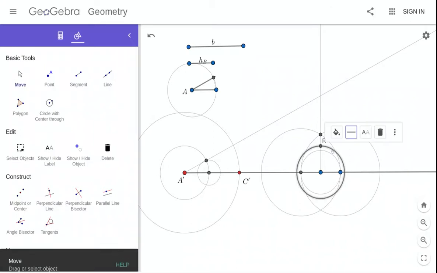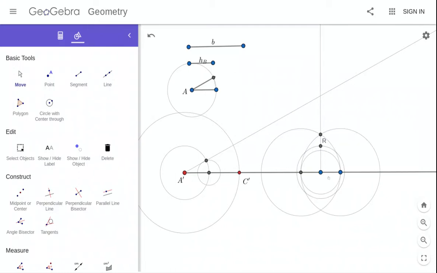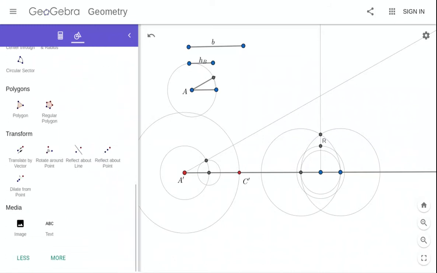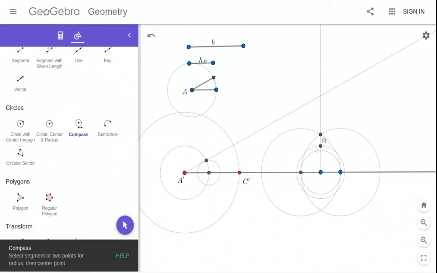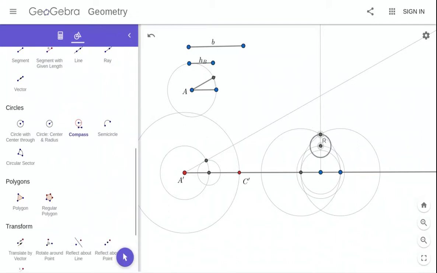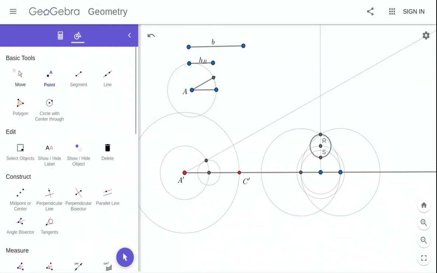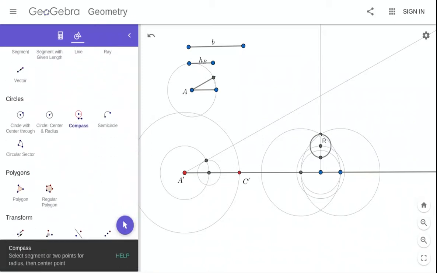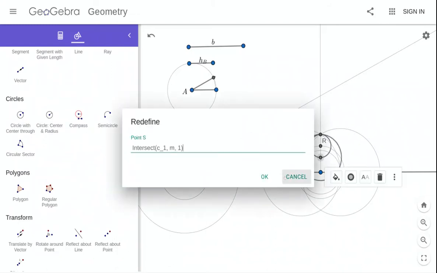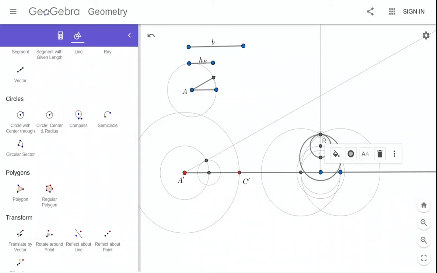So again, one more time, there's probably a way to set this so that the construction lines are all weaker. Now I need my compass again. So the compass, we're gonna put this here to get our midpoint. And then, once again, I forgot. You need to put a point here for GeoGebra to remain happy. And might as well at least get rid of that. And then from here, we mark that. And then this goes here. So at this point, we are almost there. We need a ray.